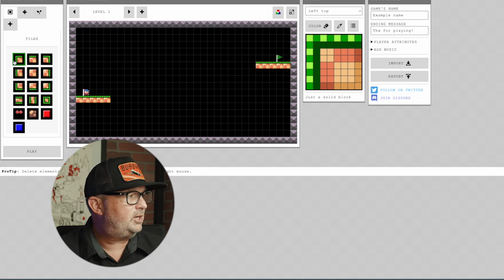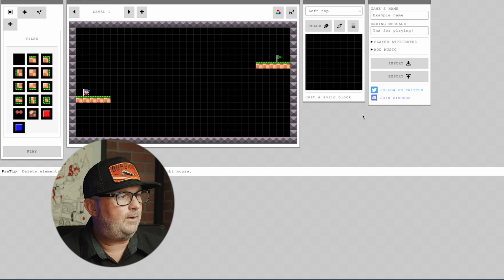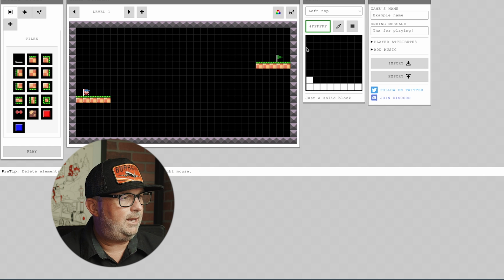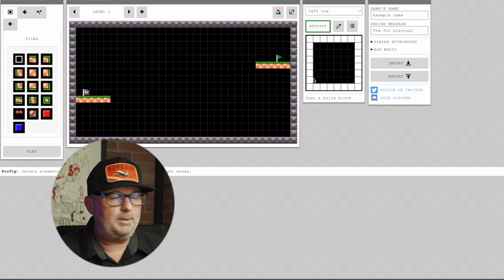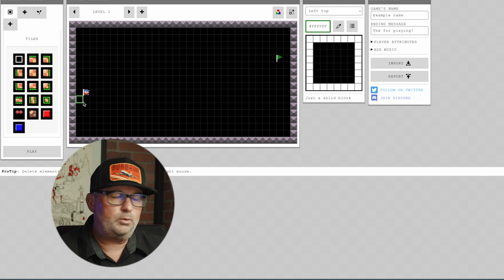A great place to start when building a game with Pocket Platformer is to first adjust the player's move settings so you get those feeling really good and dialed in the way that you want them. Then I go over to the tile section, I select the first tile there, and then over in the draw panel, I'll select the Copy Pixels menu button. I'm going to choose my empty flower right there so I have a blank palette, and then I'm just going to choose the color white and create a sort of temporary block that I can use. That way I don't get caught up in the way things look, and I'm more testing the way things feel and the way that you move through the level.